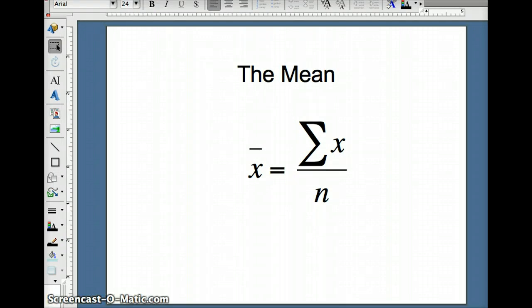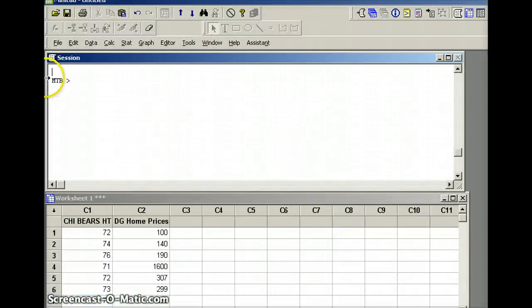And the simplest measure of central tendency is the mean, or the arithmetic average. So that's something that you're fairly familiar with. If we have a large data set and we're interested in examining it, what do we do? We add up all the numbers and we divide by how many we have, and that gives us an average.